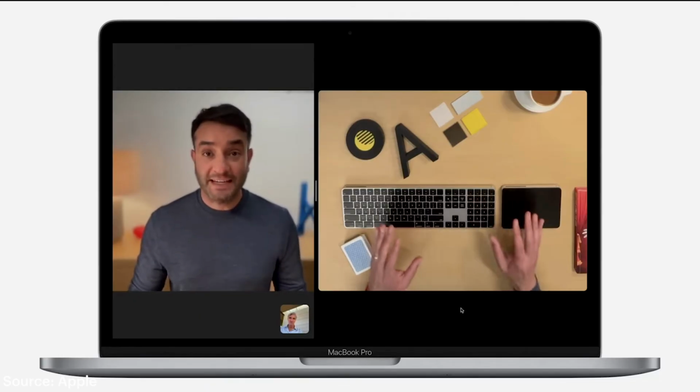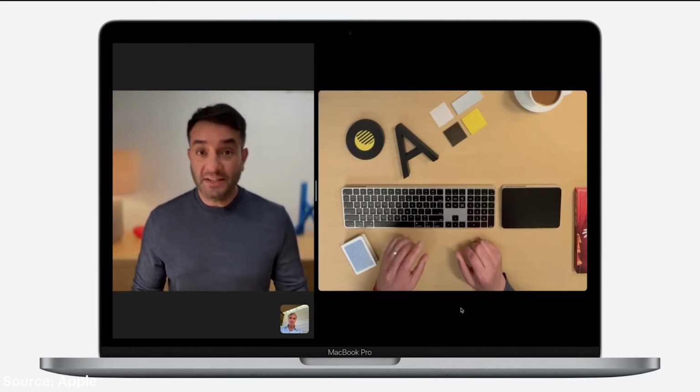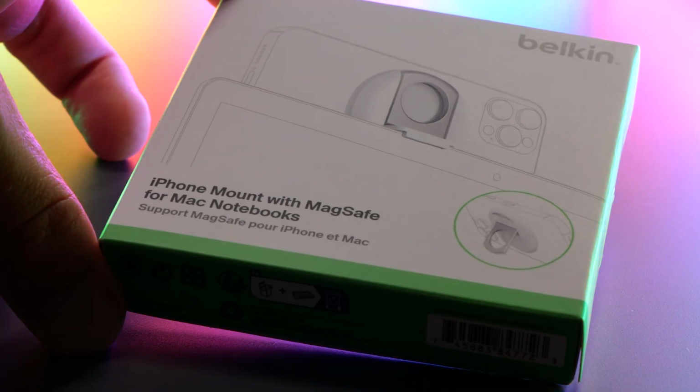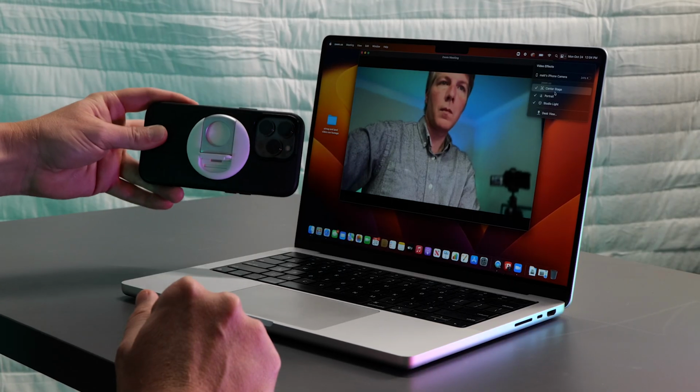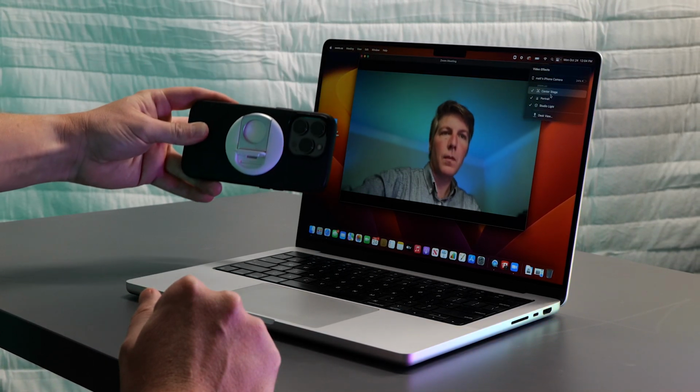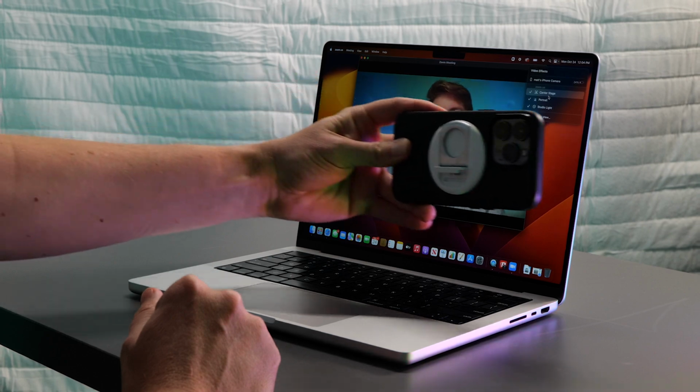If you have ever tried to get a true overhead shot, you know how tough it can be and the amount of gear that it takes. And now all you might need in some cases is this continuity camera feature and a laptop with the latest OS. So at first when I saw this product, I chuckled because I felt like this was just a way for Apple to fix their lackluster webcams, but the continuity camera can be used in many other ways, so that is actually pretty cool. And we now have a wireless webcam to use through Bluetooth.